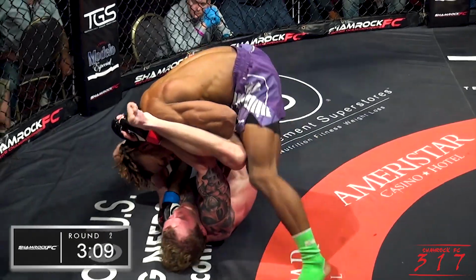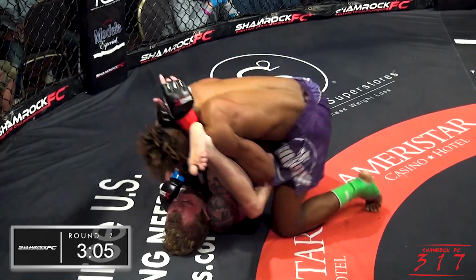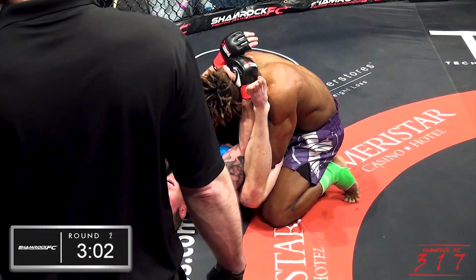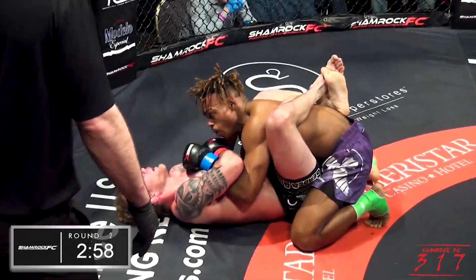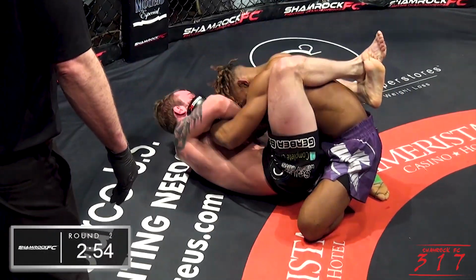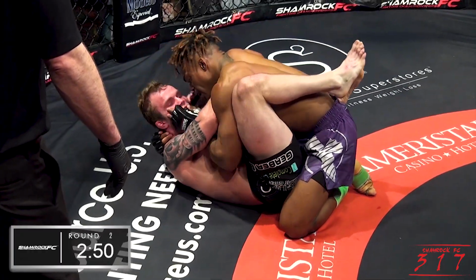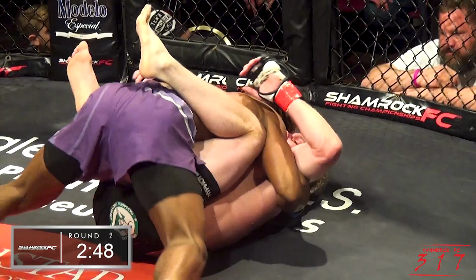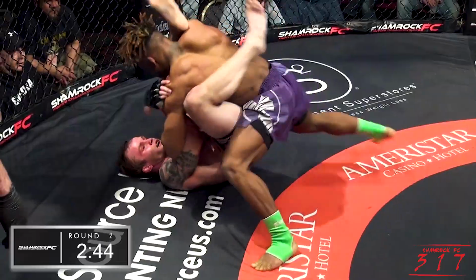Now we see Thrall working the spider guard here. Yeah, this is an awkward position. It looks like he's going for almost like a gogoplata type thing, which is silly, I think. It's one of those where you're not going to get in on a fresh Cortavious. I can tell you that. It's a very tough submission to even describe. It is. You're going to choke him with your ankle and pulling on his head, essentially.